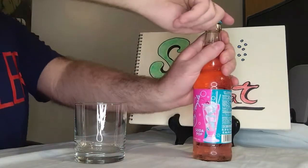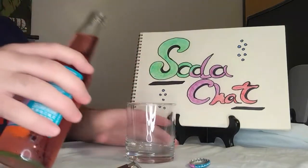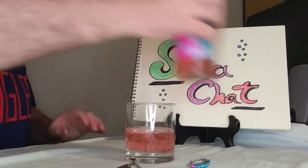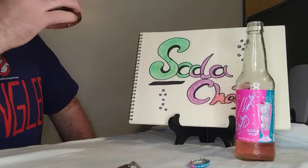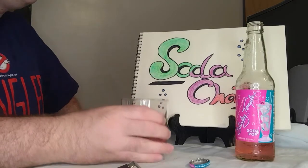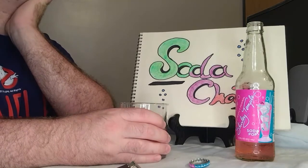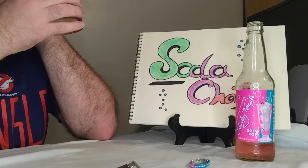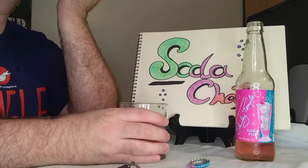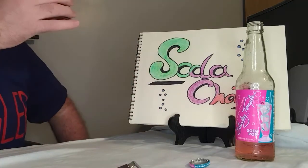This is the one that I actually forgot for the last Soda Chat. It smells familiar. I'm trying to think of what it smells like. And it smells good. It's not a sickly sweet smell. I just can't identify it. It's like a raspberry cherry type of thing.